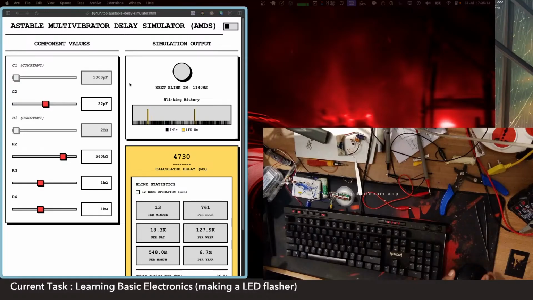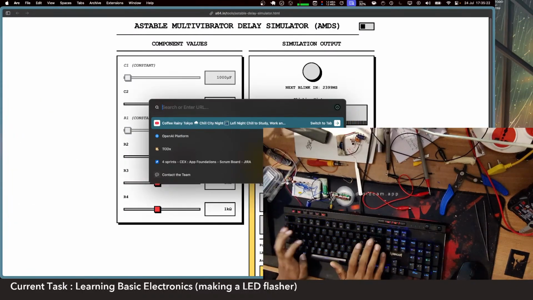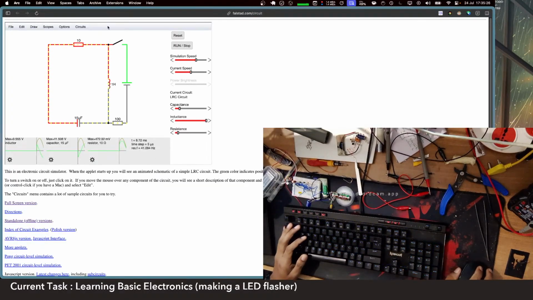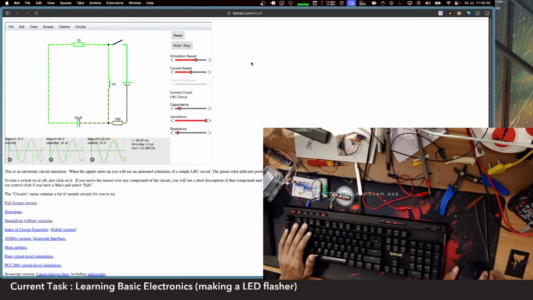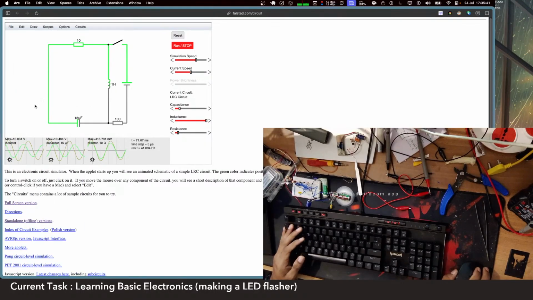So yeah, that's about it. I've also seen a lot of simulators. One of them is this one. It lets you draw the circuit, and it will help you simulate how it will be working, how the current flows, and stuff like that.